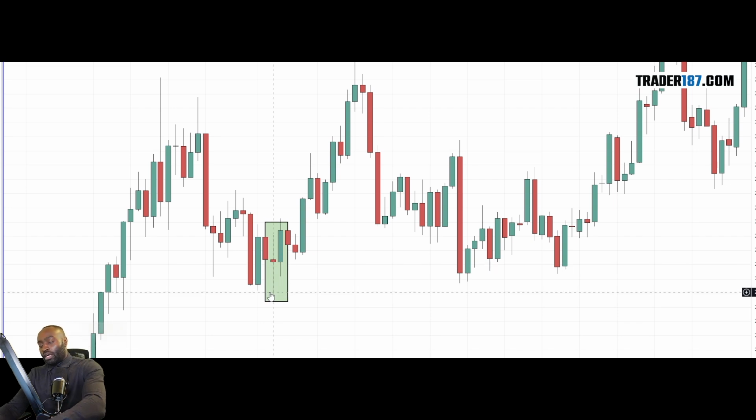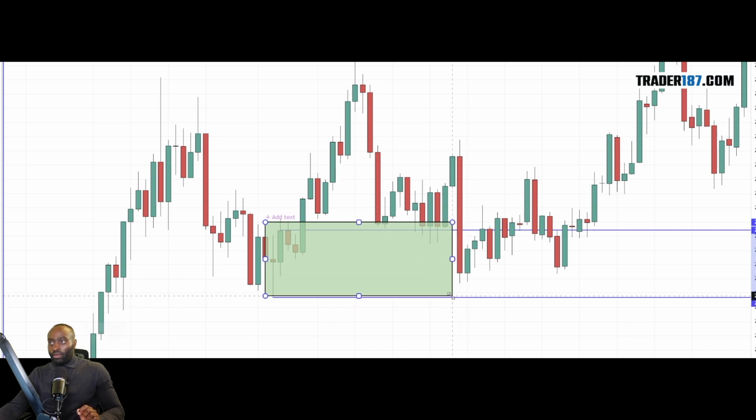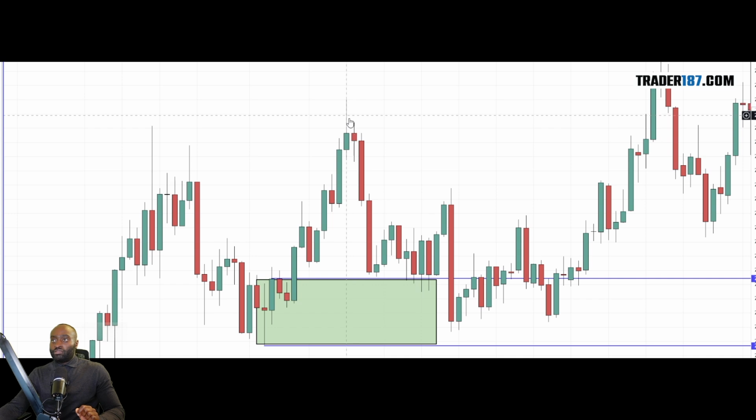So now I'll just mark out the level based on my experience using two lines. And I'll mark out the area. You can see that price rallied from that point, reached a high, then retraced, found the level of support around here and slowly went up until sellers pushed price back into our level. But as you can see, price didn't go as low as our lowest low within the level.